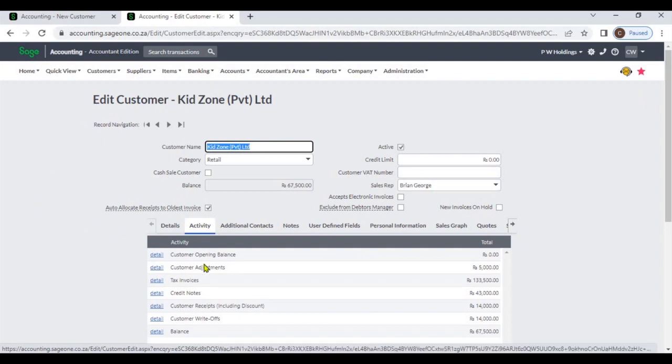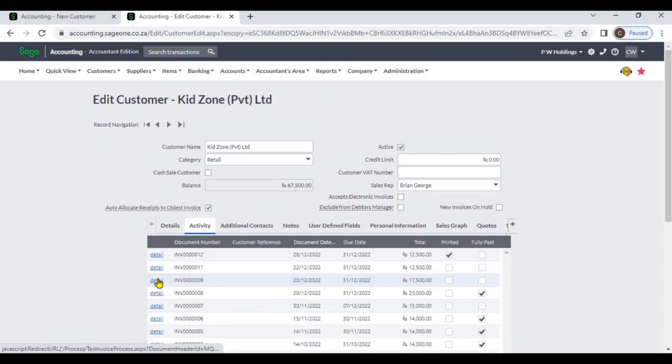Under activity tab, you can view customer activities, customer opening balance, customer adjustments, tax invoices, credit notes, customer receipts, customer write-offs, and customer balance. By clicking this detail button, you can view transactions. And if you click this detail button, you can view the original document.